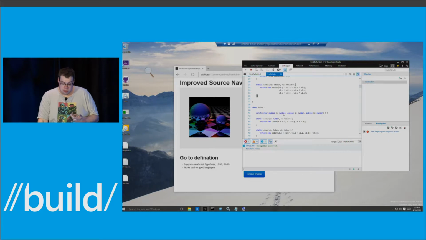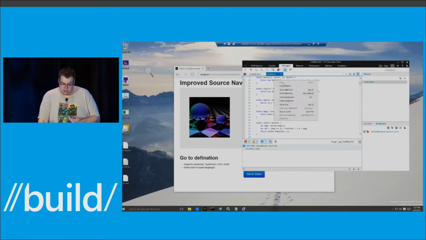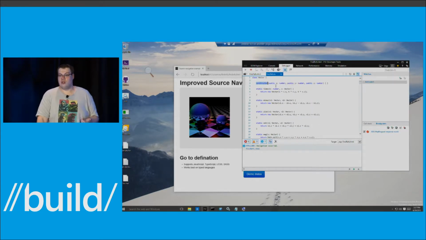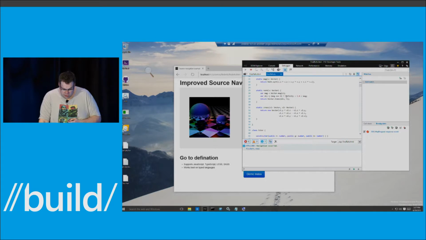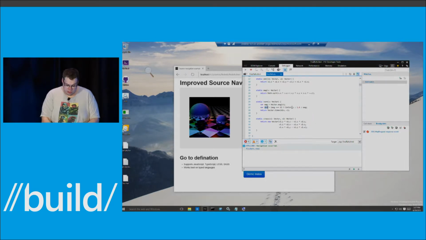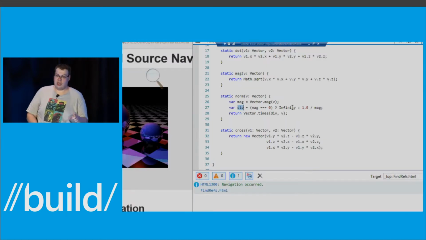And so some of the biggest ones we have added is the ability to do go-to-definition. So here, if you use the context menu, you'll see 2 things. One is go-to-definition, the other is find references. Go-to-definition, it's kind of silly, takes you to where the object was defined. So in this case, I just went from a type, a vector, and so I've gone to the constructor. But it also means that if I go from something like, let me find this div here, and if I go to definition, it'll jump me to where it is. So in that case, that was just 2 things apart.